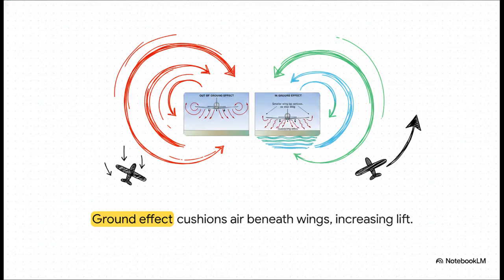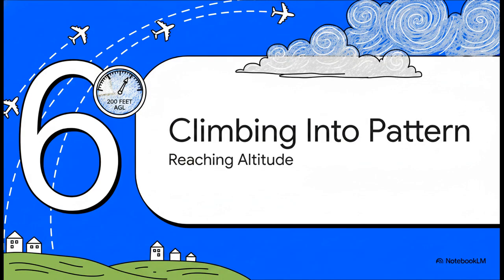But you really have to beware here. As we climb out of ground effect, our drag suddenly spikes. We absolutely must ensure we've built enough airspeed and energy while we're in that cushion to successfully climb out of it, or else we could just sink right back down. And finally, Section 6, Climbing into the Pattern.